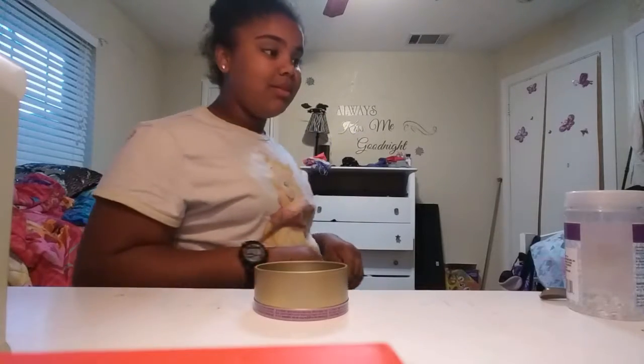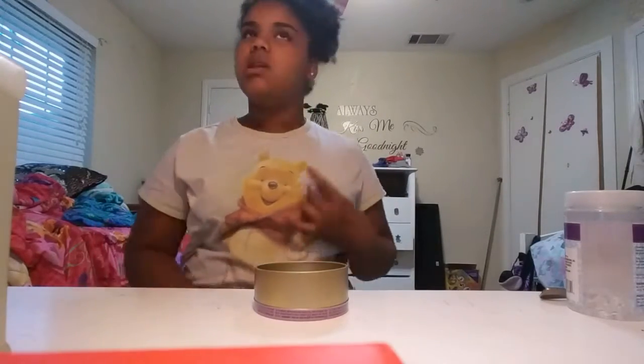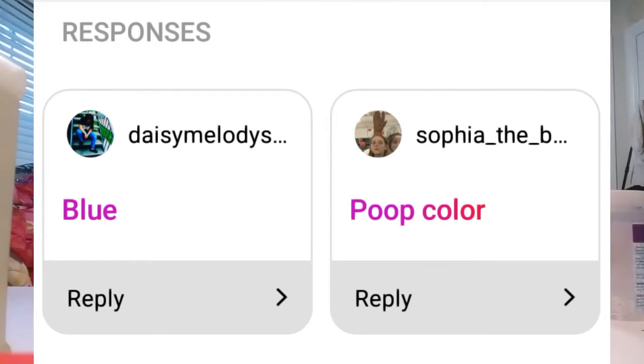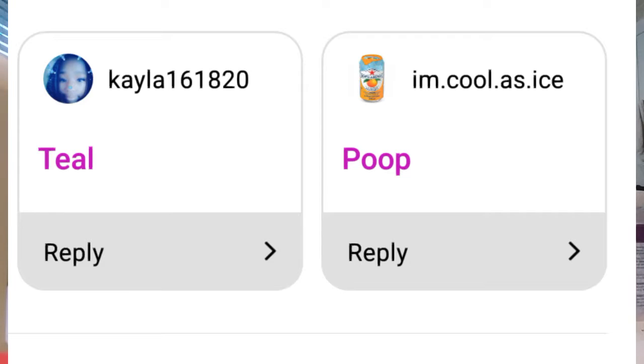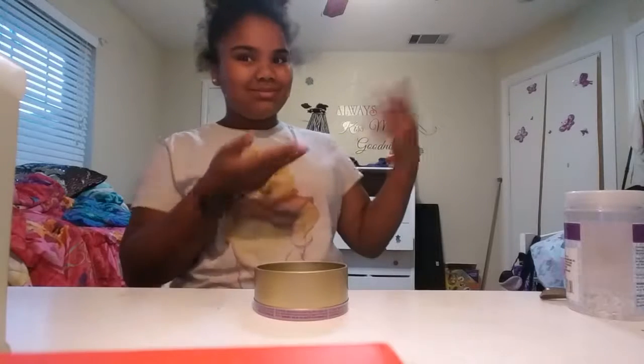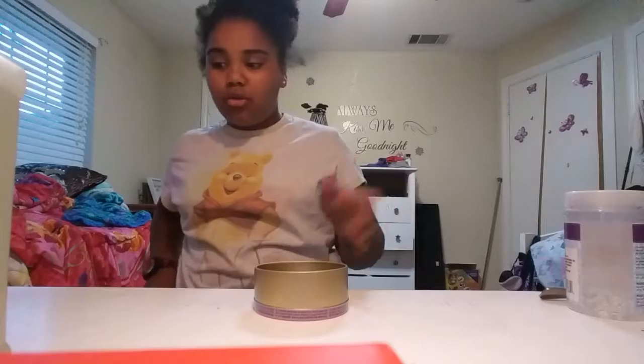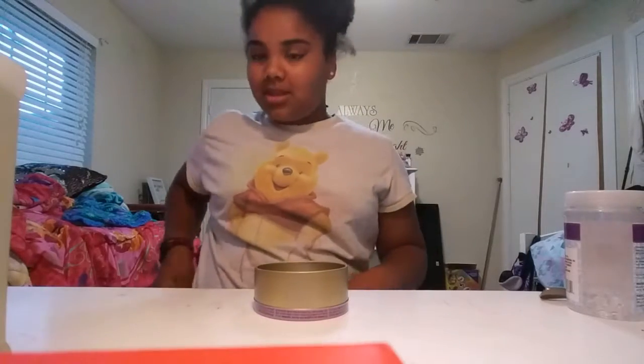Then I asked what color, and I didn't do a poll for this because I didn't know what color I wanted. Two people said poop color, and two people said blue/teal. So I'm going to do a swirl, a little bit of teal, and a little bit of poop. First, I got to make the poop color.